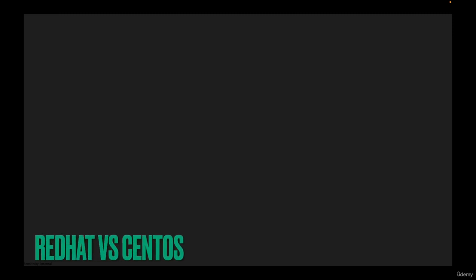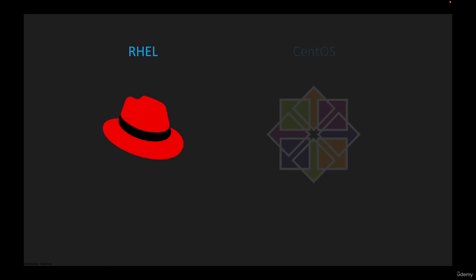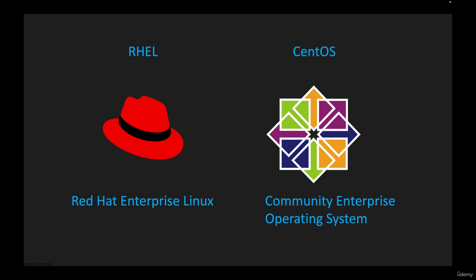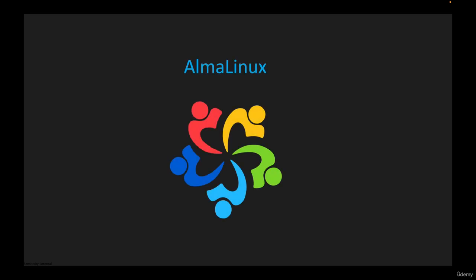As you already know, there are tons of Linux distributions, but you might be wondering why I am specifically comparing Red Hat versus CentOS. The simple answer is because both are two of the most used Linux distributions in businesses as enterprise Linux. A lot of software companies use these distributions. Recently, Alma Linux became one of the most used Linux distributions in the IT industry as well, but for the purpose of this video, I will give a small comparison of Red Hat and CentOS.